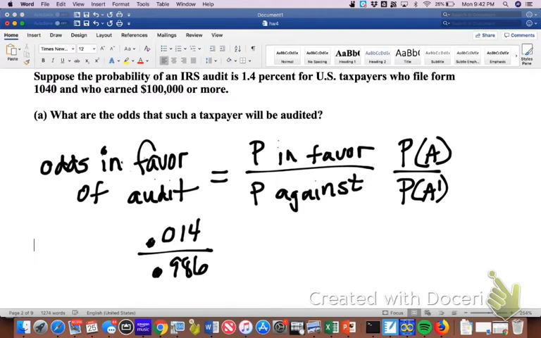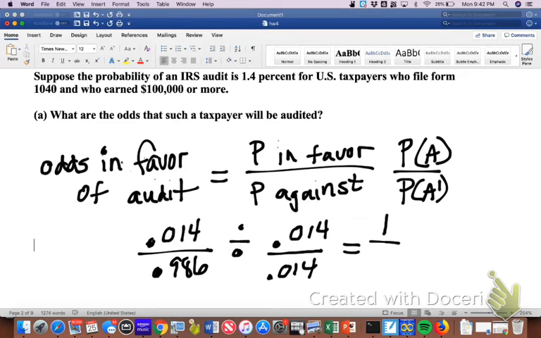Well, what you're going to do is we are going to turn this 0.014 into a 1. And the way we're going to do that is by dividing it by 0.014. Because anything divided by itself is 1, right? If you don't believe me, put in your calculator 0.014 divided by 0.014, and you'll see that you get a 1. Well, you might recall from grade school, elementary school, middle school, that if you divide the numerator of a fraction by a number, you gotta divide the denominator by that same number.